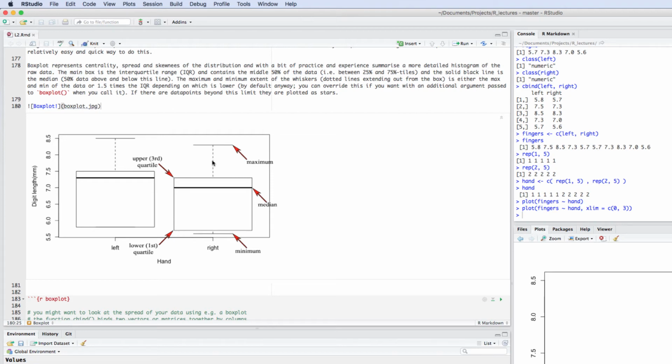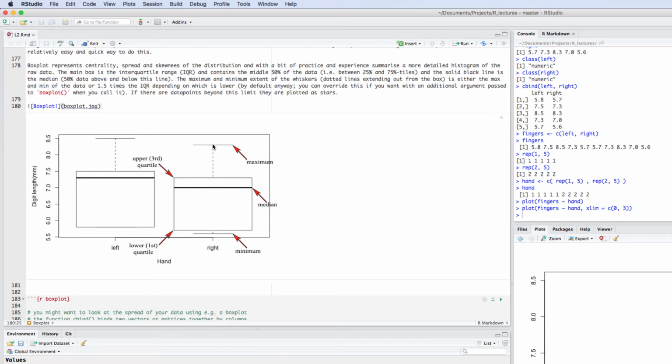And then the extent of that box outwards is represented by these whiskers. This whisker will keep going up and up until either it hits the maximum data point, in which case it will stop, or it gets to a point where it's 1.5 times the length of this interquartile range, and it will stop.